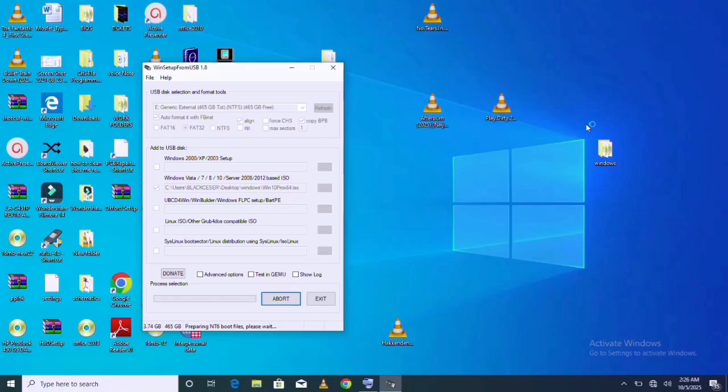This software enables you to create all those Windows in one storage device that is very easy to handle and very efficient. You have all those Windows on one stick or one hard drive. That is the importance of this.